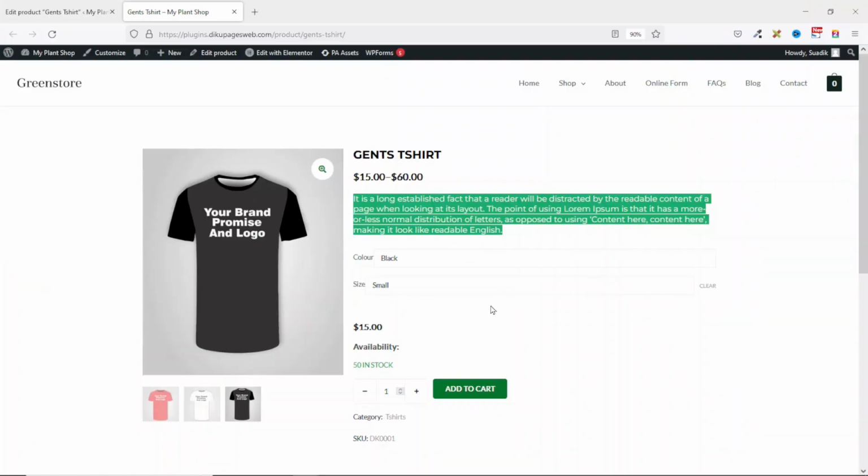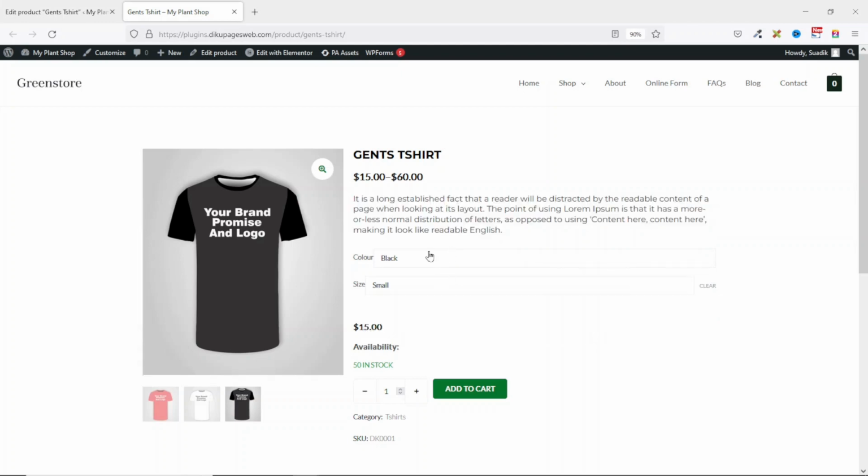Now we are able to add our variable product and also set our attributes, that is color and size, where users can drop down the arrow in order to choose the particular color and sizes they want. Now let's take it down further so that users will be able to see the colors they want to choose visually. That is, if they want red color, they should be able to see the actual color red.